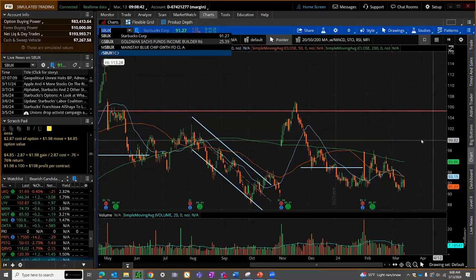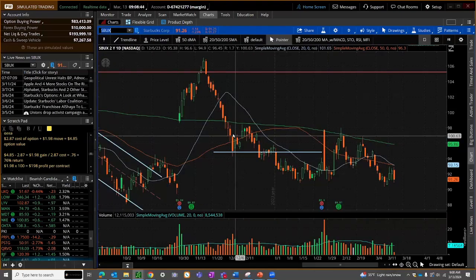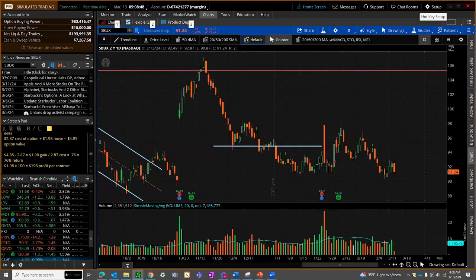What strikes me about this is that, if I hide the moving averages for a minute, notice that we tried to move up. We hit our head on the ceiling of resistance, and then we came down and found support right here, right? And then we got a lower high. Then we broke through that. We tried to bounce up, but what happened? What did this support level appear to be now?